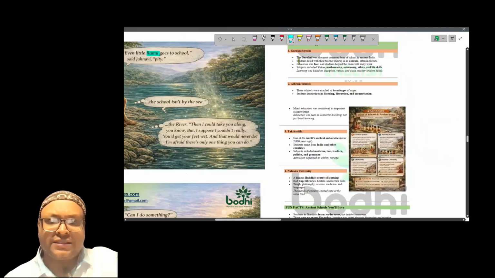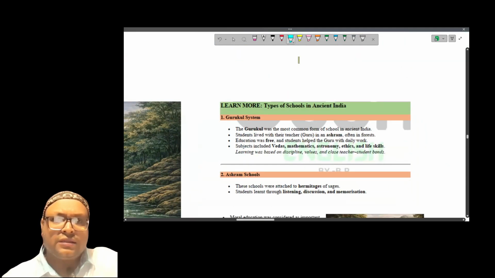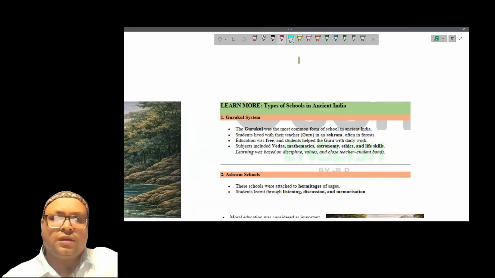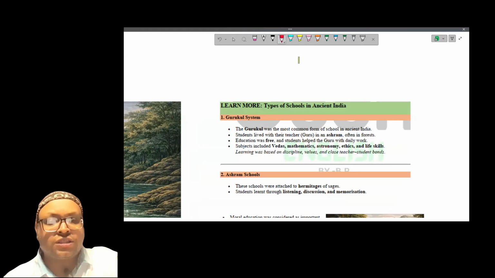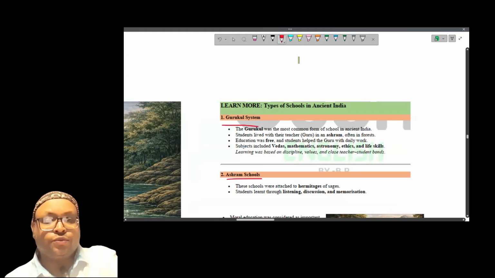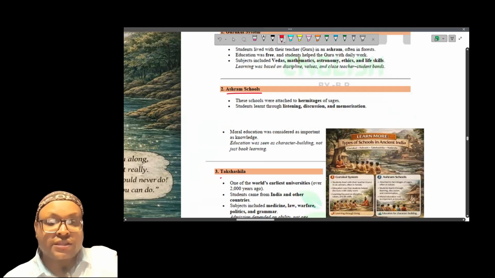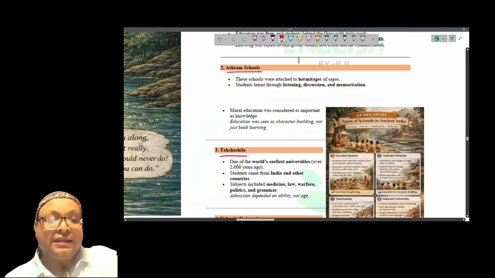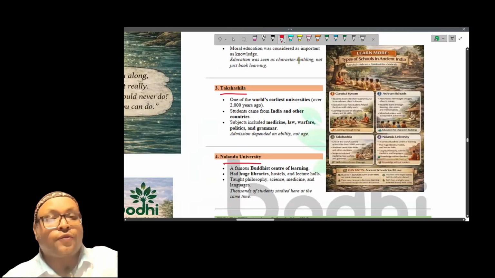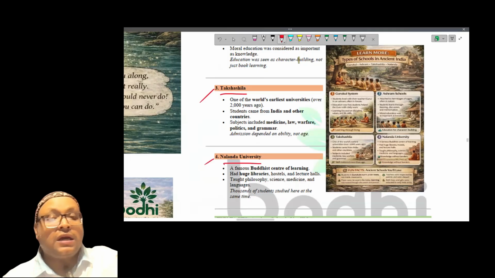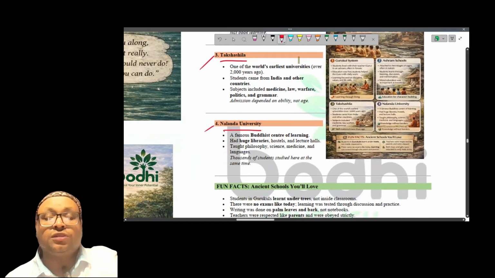So we have some fun facts here. In our India, there had been ancient study systems like the Gurukul system, ashram schools, and universities like Takshashila and Nalanda. One should of course learn about these two places. Our glories are connected to these places. We had been the boss of the world once in all terms, mostly in terms of studies, education, learning, wisdom.